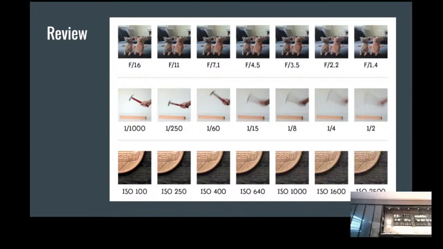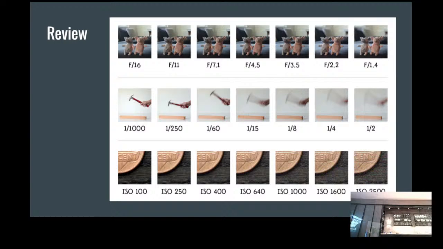Now, in this case, at 1/1000th of a second, we can see the hammer clearly going down to strike the nail. As soon as we get to 1/250th of a second, we start to lose that. It's blurry. And then by the time we get down to half a second, it's almost unrecognizable what is actually happening here. You can notice that the piece of wood in there never changes because it's not moving, so it doesn't matter what we set the shutter speed for those.